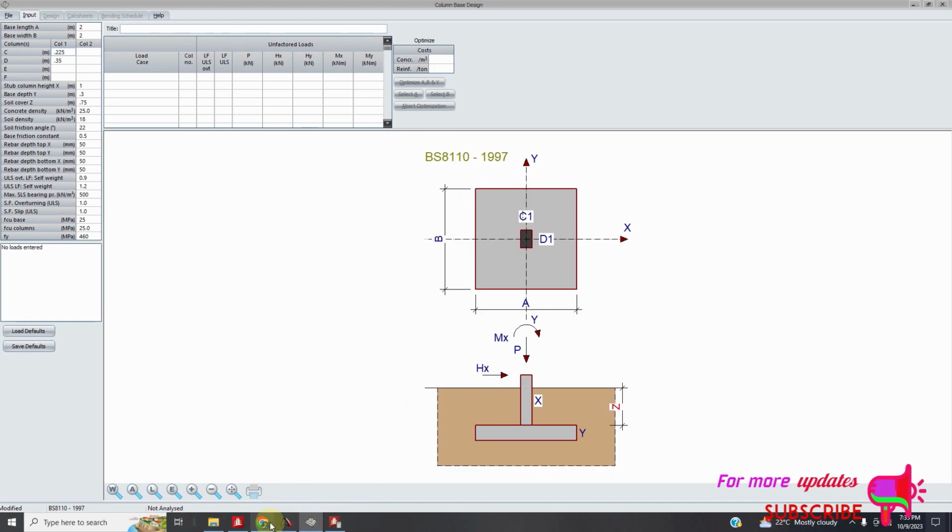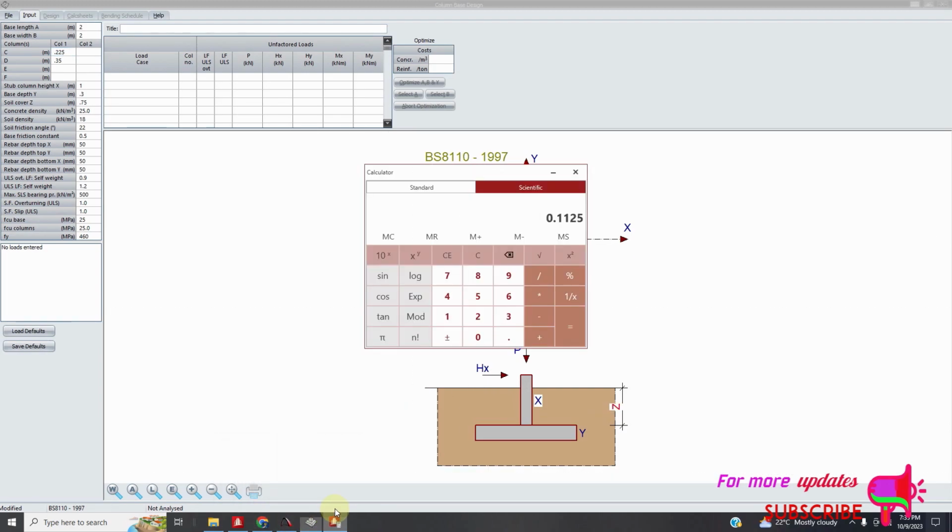So it will be 1 minus the answer. So this one will be 1 minus 0.1125, right? So is equals, so this is what we're going to input.